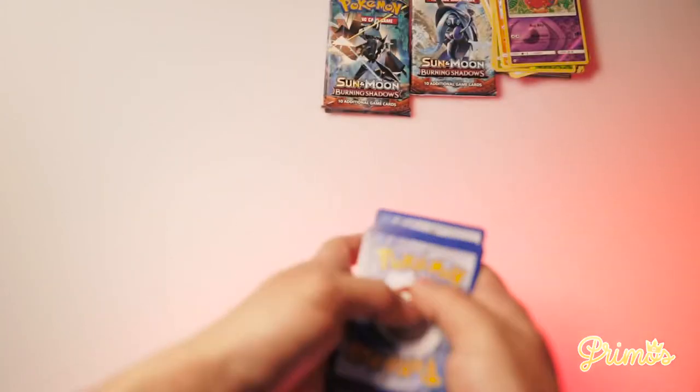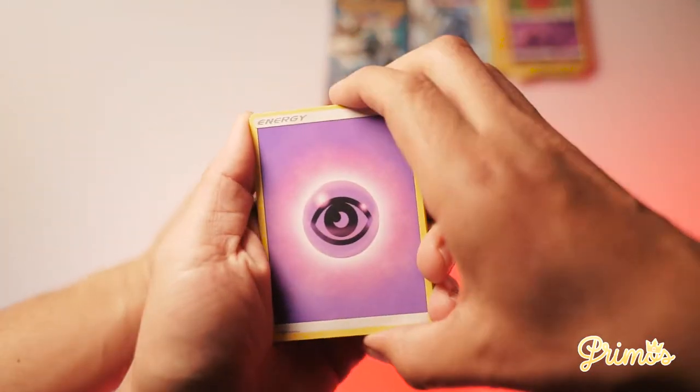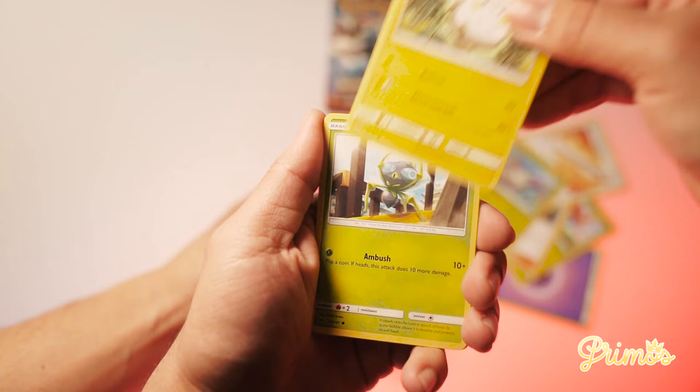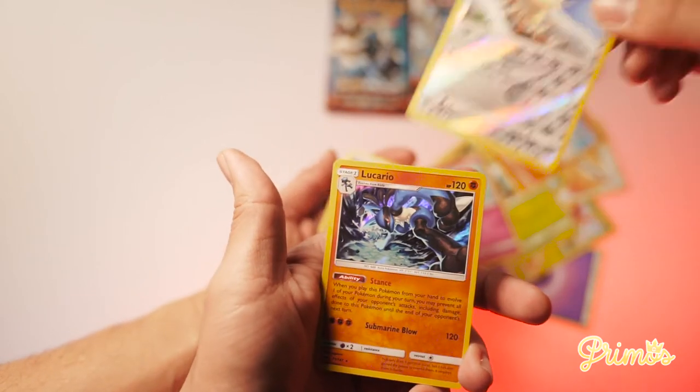Ooh, double. You like that one, huh? Alright, go for it. Actually, let me go first this one. Okay, you go first. Ooh. Nice. Gloom. Ooh, it's Acerola. Wishful Baton. Wimpod. Togedemaru. Dewpider. Cutiefly. Meowth.